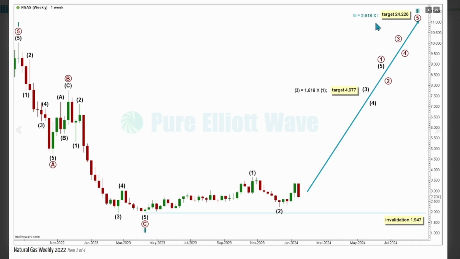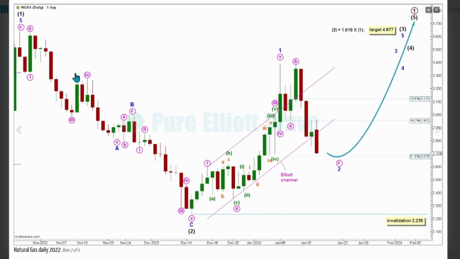of cycle wave 1. On the main daily chart, we can see more detail for the downwards movement labeled intermediate wave 2, subdividing as a single zigzag. We can also see this upwards movement for the beginning of intermediate wave 3 labeled minor wave 1 with an incomplete minor wave 2 currently expected to pull price lower for the end of minute wave C.